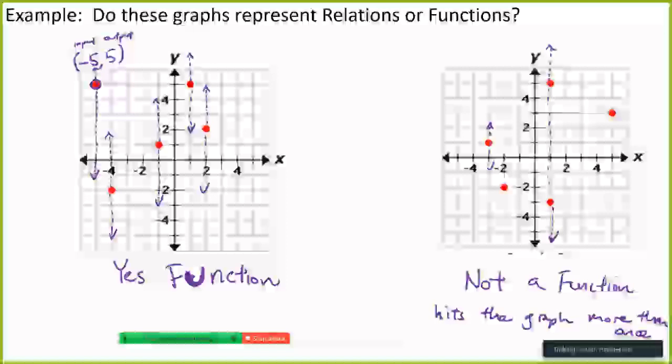There's some more stuff to cover. Any questions so far? We've talked about the definition of a function, and we've looked at identifying whether we have a function from a table and from a list of ordered pairs, and now we've tried to do it from a picture using the vertical line test as well.